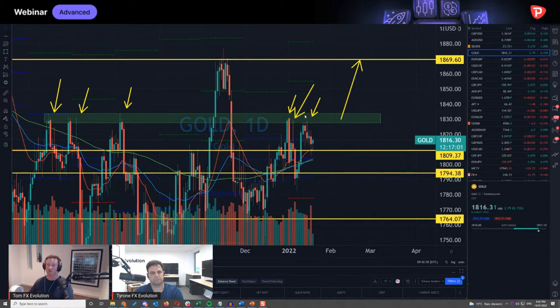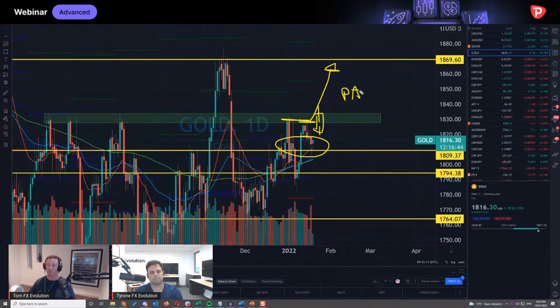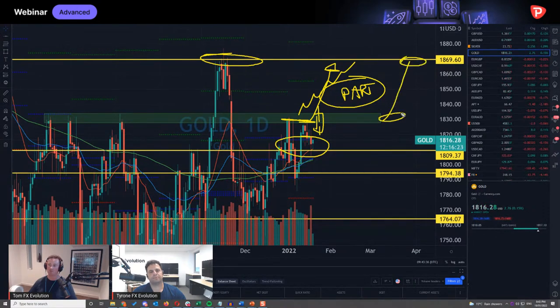But if we do get closures, there are many rejection wicks here that show us that if we get past 1830, 1831, and we get a closure on a higher time frame, that it really could be very beneficial for gold traders. And we may see what we call that participation zone, which really gets us excited about that idea of scalping in the smaller timeframes and riding that participation zone to the next resistance level. That's what it's all about. That's what today's session is really trying to drive home. Top-down analysis, find participation areas using quality support resistance, and then allocate your trading concepts to them accordingly.